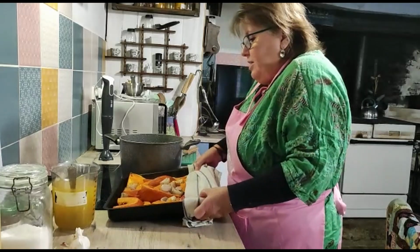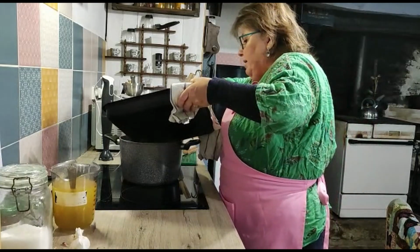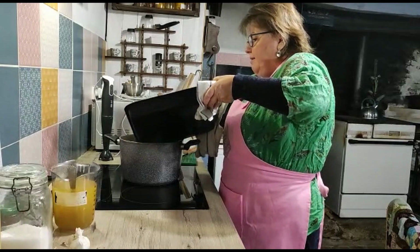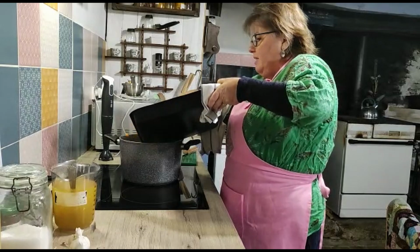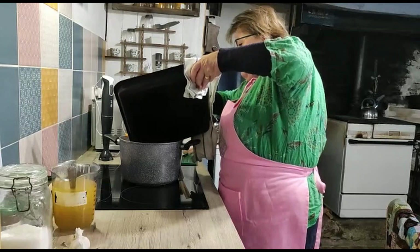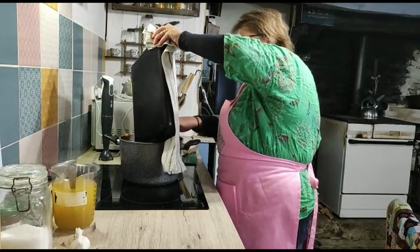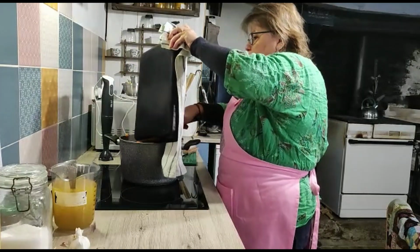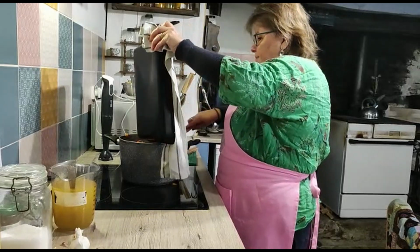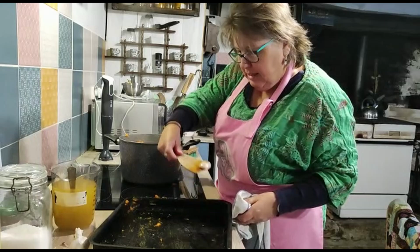I'm now going to tip the entire contents of my roasting dish into a saucepan, because the last stages are best done in the pan that I will reheat the soup in later. So it's a bit of a tricky process, but there we go. It's all going in now. Do make sure that you give your pan a good scrape. You don't want to leave anything behind because you're leaving the lovely flavours behind. And that's not what you want to do. Oh, I nearly missed a bit.